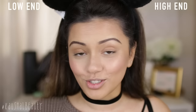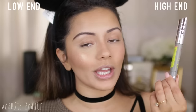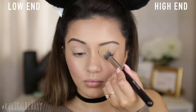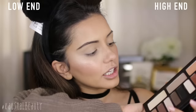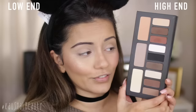Eyeshadow time now, and first I'm gonna prime them. I'm so excited because I think I've found the best dupe ever. I'm priming this side with Air Patrol by Benefit, and on this side I'm using this Sephora Colourful Shadow and Liner, which is actually waterproof. I'm quickly going to set my eyelids in place using the banana shades from both of the contour palettes. Now for the eyeshadow — on the high-end side, the Kat Von D Shade and Light Palette, probably one of the most beautifully pigmented matte eyeshadow palettes I own.